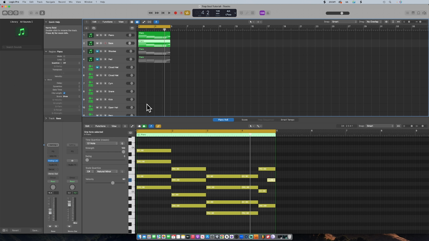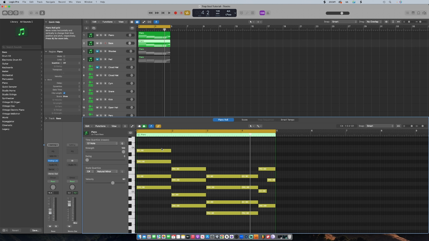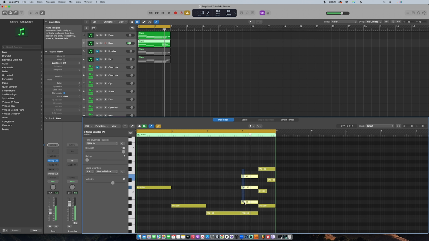All right, so now we're getting to the bass. I'm going to basically take the same chord progressions that I use in the piano, and I'm going to use it in the bass. But what I'm going to do is delete all the notes, but keep the root notes, or the bass notes. I'm going to bring this down an octave.